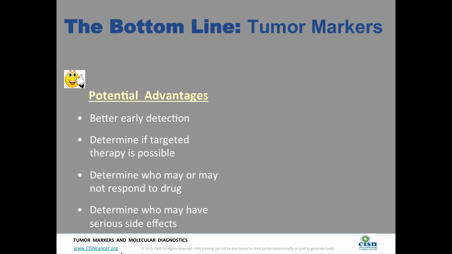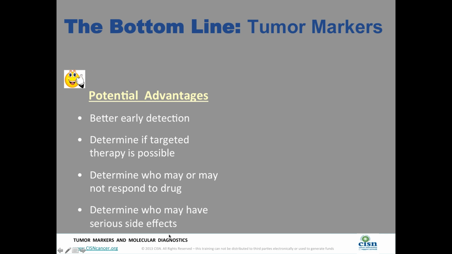So here's the bottom line with tumor markers. The huge hope is that we really can get to better early detection. Remember that slide of the curve where it's pretty late and then you can't see anything, and a biomarker could maybe make a difference. That's the big hope. We also want to determine if targeted therapy is possible. If you remember back at the lung cancer, a KRAS or EGFR, was there a mutation? Was there a genomic marker there that could lead to a targeted therapy?